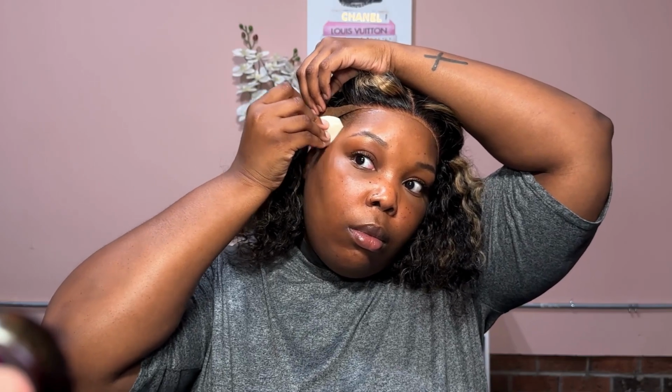Y'all, this wig was really pretty. I'm not one that goes for this style of wig, but once I put it on, it was really, really cute. I must say, the style was really cute. I love the color of the wig, and I love the curls too. The curls are really, really pretty. Y'all, I love this wig. Again, I had no issues.